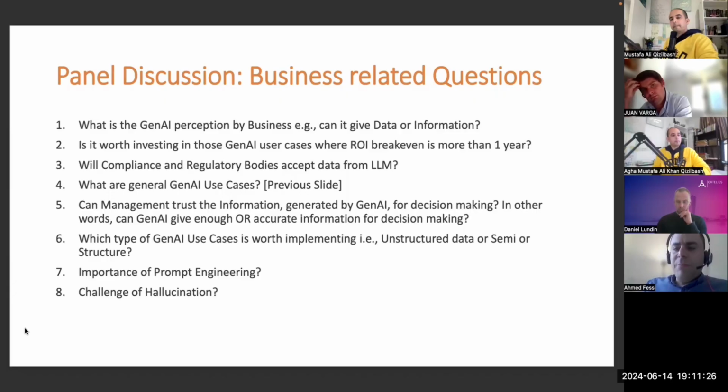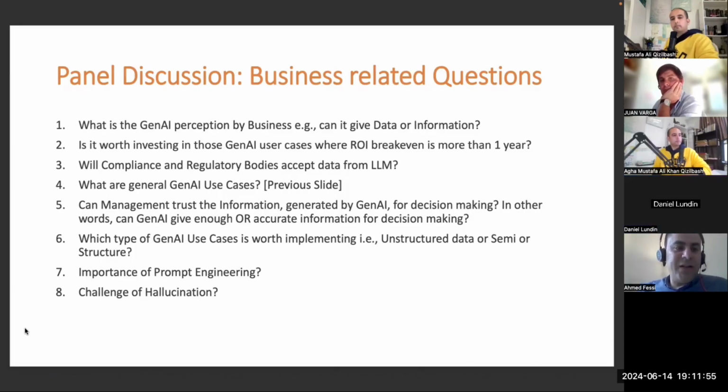One also interesting point that Juan mentioned, saying that it will not give you the metadata, but it can help you do a definition. And that's, I think, a key point when working with GenAI: you need to use it as a tool that will help you brainstorm, that will help you get ideas, that will help you challenge what you are finding, but it will not take a decision in your place. And everything it generates, you need to check for accuracy. You need to proofread it. You need to ensure that it is accurate before you are using it, especially if it is in some critical process that you mentioned.